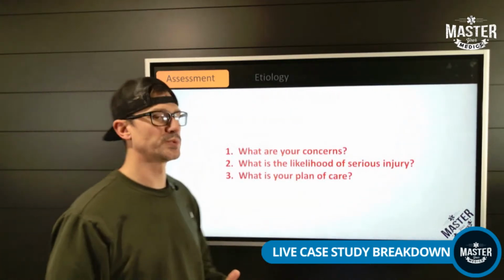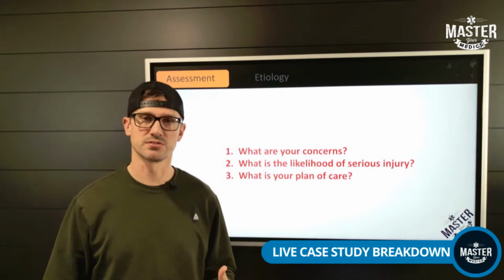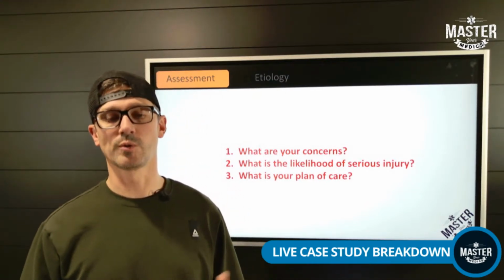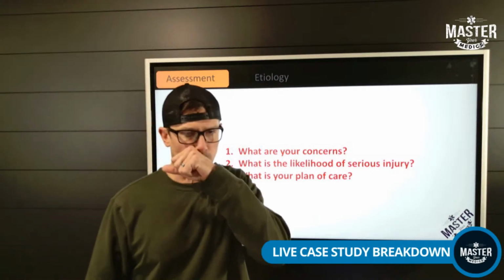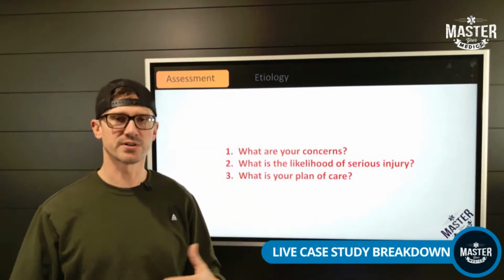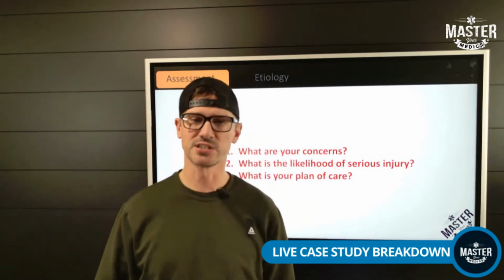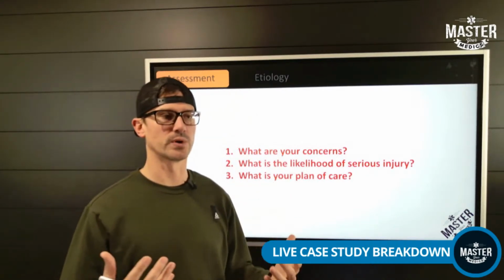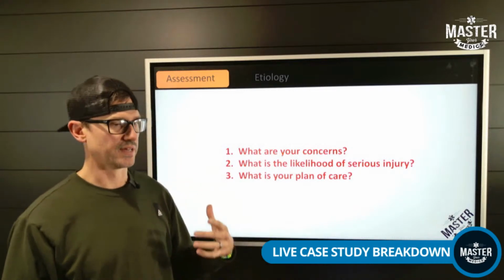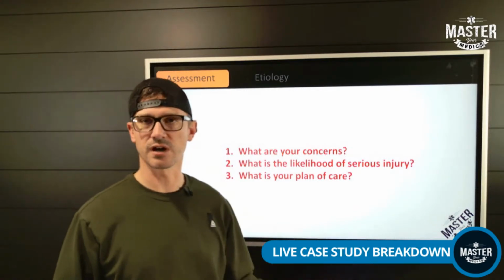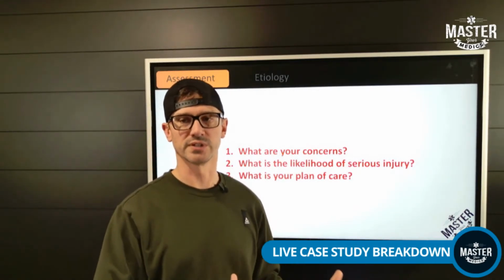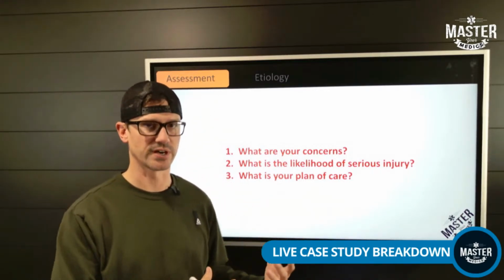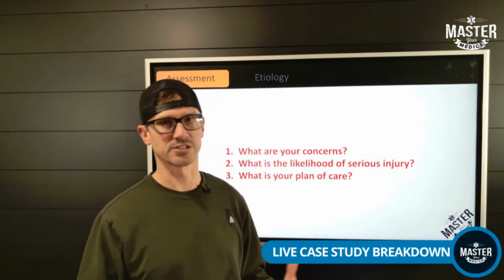All right, so you were posed with these questions. What are your concerns? What's the likelihood of this being a serious injury? And what would be your plan of care? I posed this around the different platforms today and read some of the comments, and it seemed pretty consistent that everybody was worried about spinal precautions. Most conversations involve putting a C collar on, focusing on there, doing 12 leads, and a lot of comments about trying to detect maybe why she fell, just a globalized standard of care.